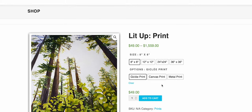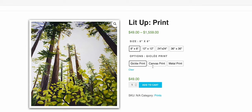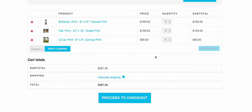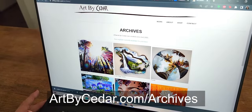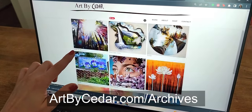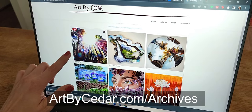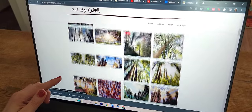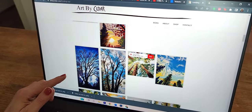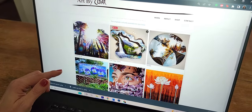The most important thing when getting your prints made is to make sure you have high-res images of your artwork. Note that while I only have a certain selection of images available in my shop right now, I'm working on adding more all the time — I've completed more than 600 paintings. For my older work, the images I have are not as high-resolution as the images for my more recent paintings, so for a lot of my older work you'll be limited to smaller-sized prints. For my most recent work created in the past year, I have very sharp images so you can go very large without losing any print quality.